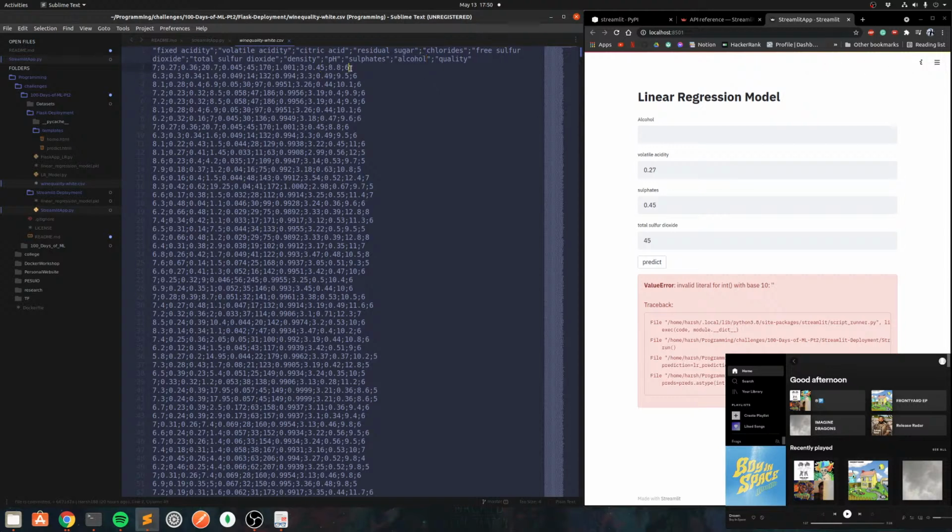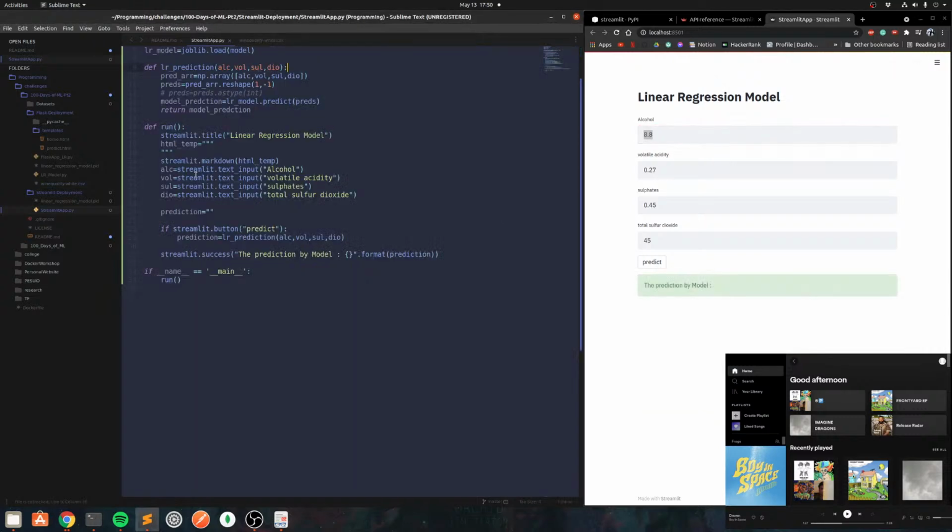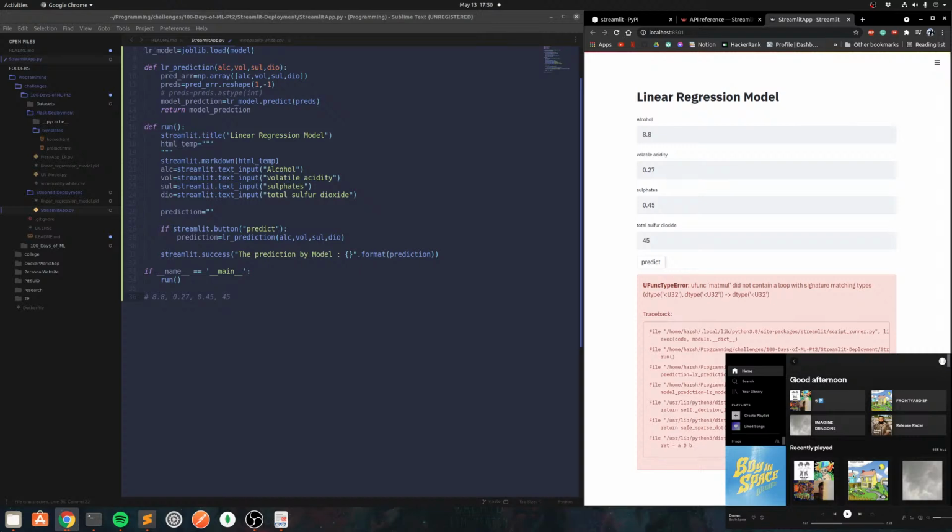It's number 2. 8.8. I should probably store these values somewhere before I forget. I'll just make it here. So 8.8, 0.27, 0.45, and 45. Let's predict.